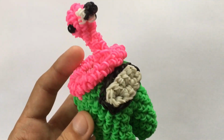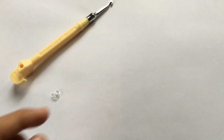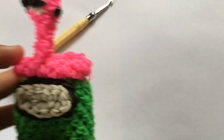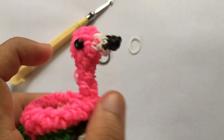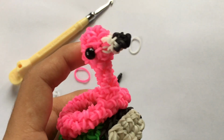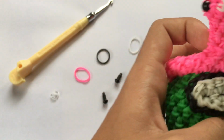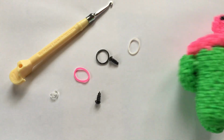So, the materials that you are gonna need to make this flamingo hat are any type of hook, a C-clip or stitch marker, some bands as well. This pink is going to be used for the whole flamingo body. This black one is going to be for the beak, and this white one is going to be for the beak as well. You are also gonna need some eyes. Today I will be using these 6mm safety eyes. If you don't have safety eyes, you can use beads, and if you don't have beads, you can use bands as well. So, these are the materials that we are gonna need to make this flamingo hat, and without further ado, let's get started.